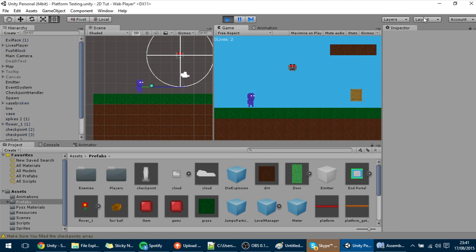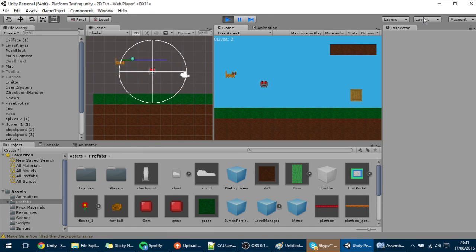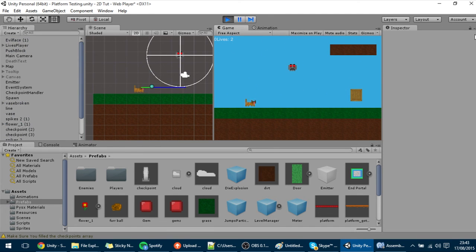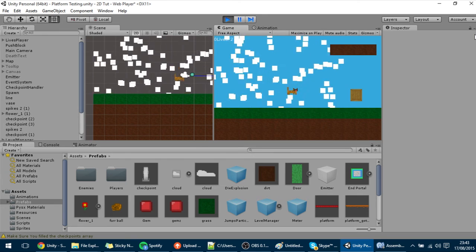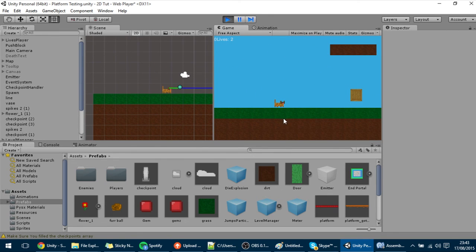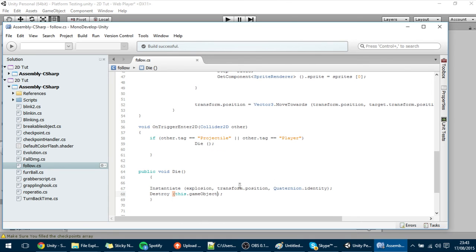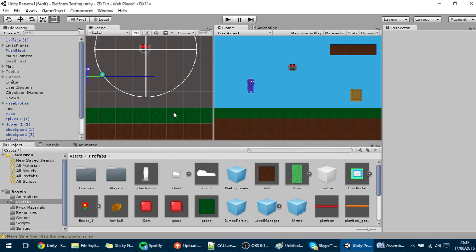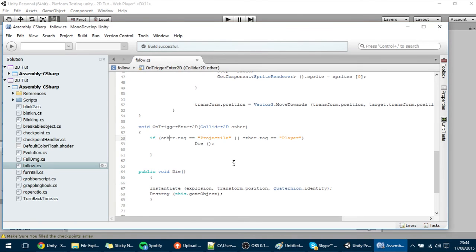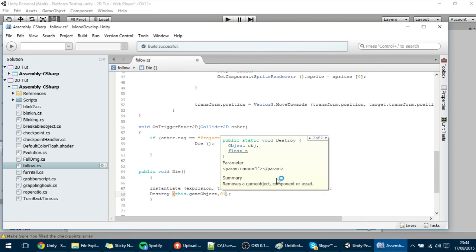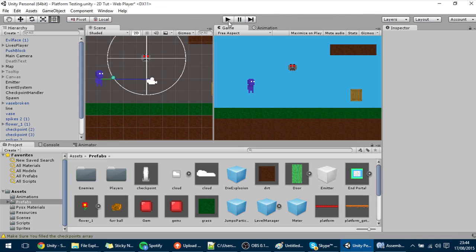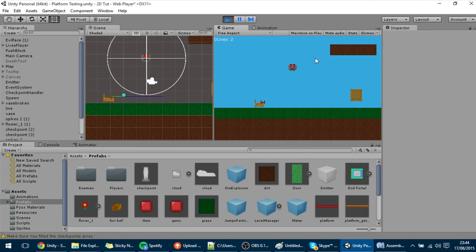And now if I throw a furball into the face, it will explode. And also if I go head first into the face, it will also explode. But as you can see, we haven't lost lives, and that's because sometimes the face dies even before the player gets to lose lives. It's because we destroyed it so quickly that it didn't have time to execute this function in the other game object, meaning in the player. So what we're going to do is just wait a bit before we delete it, so like so, something like that. So only after 100 milliseconds it will destroy the face.